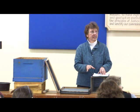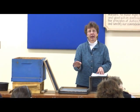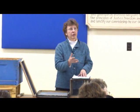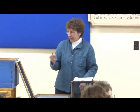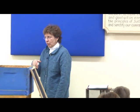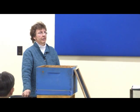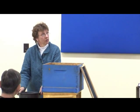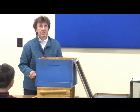Good water source. If you're near a vernal stream, that's great. If you're not, no big deal. You can put out bird feeders or any kind of container you want. But you need to have something in them because bees won't just light on water. If they do, they drown. So not that you need to know what round stones are, but my stones are from Campobello.